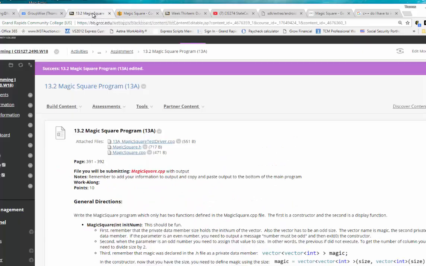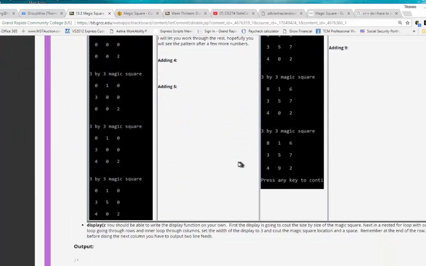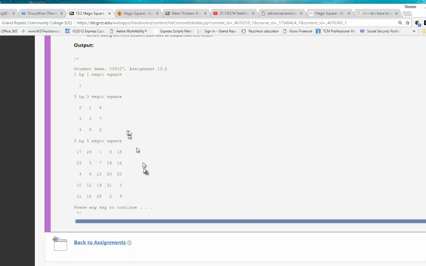Now we're going to go back to here again. I'm going to look at the examples down here. We're going to be making variable sizes of magic squares. And one rule is that they can only be odd numbers. You can't have one that's 2 by 2. You have to have either 1, 3, 5, whatever. The cool thing about these magic squares is that if you add them up across here, 8 and 1 and 6 is 15, and 8 and 3 and 4 is 15, and every which way you go in here, you always end up with 15. And that's what we want them to be.